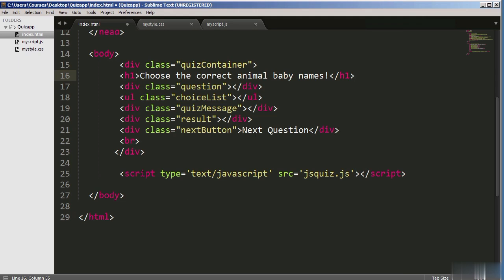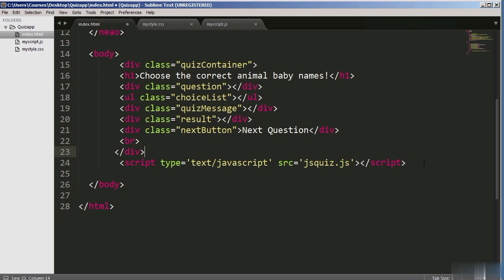And then finally we've got a script tag. It's always good to attach a script tag at the very end of your HTML document. This script here refers to our JavaScript, which we will write later. The reason for inserting the script at the bottom and not in the head is that the script will only execute after the rest of the page has been loaded.